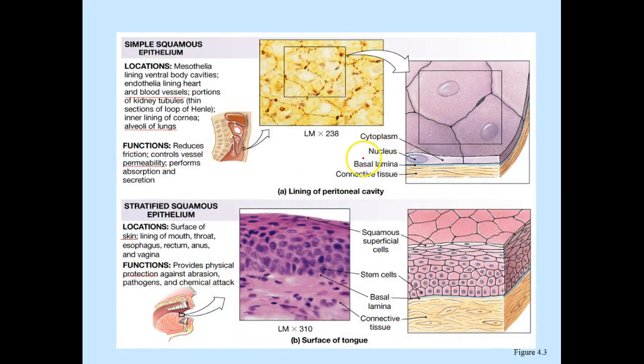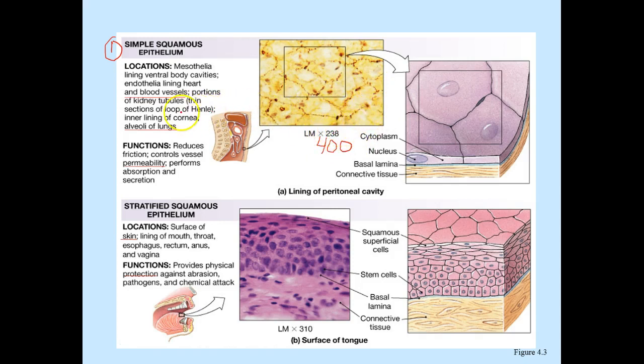All right, now let's look at these tissues. You can see these pictures in your laboratory manual, but let's kind of point these out. The first one here is your simple squamous epithelium. As we look at it, as this picture is also in your lab book, it points out the location and function. The one thing I want to point out here is magnification. So this magnification is at 238. The magnification that we're going to have in our microscope and for your lab practical is going to be at 400. Okay, so please note that these pictures are not exactly what you're going to be seeing in the microscope and in your lab practical.